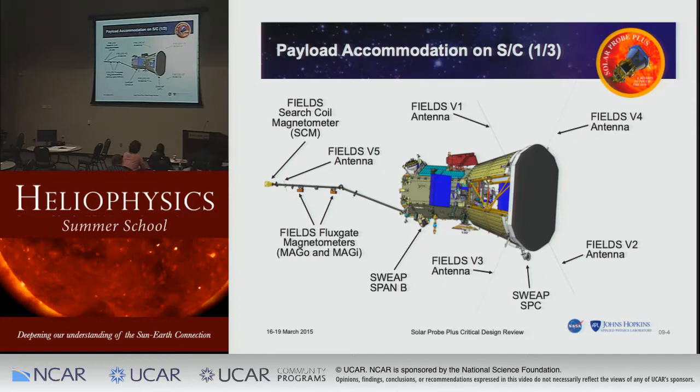But it was later realized that the magnetic field measurement is so important on the mission that we should make it redundant. And so we took the architecture of our instrument, we made it not fully redundant, but we made it kind of two-sided. So we have two power supplies, two processing units, and one magnetometer attached to each side. So if one of the power supplies fails, we've got the other one to go. So we're the only instrument on the spacecraft not called redundant; we're called enhanced reliability.